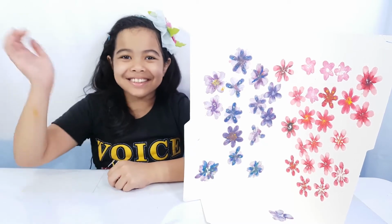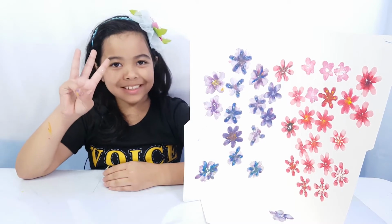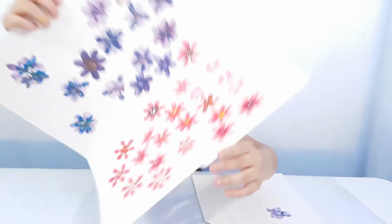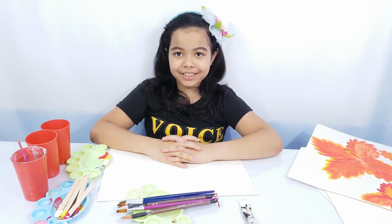Hi guys! Today I'm going to show you how to use three simple techniques in painting flowers like this. Let's get to it! You will need paint brushes.